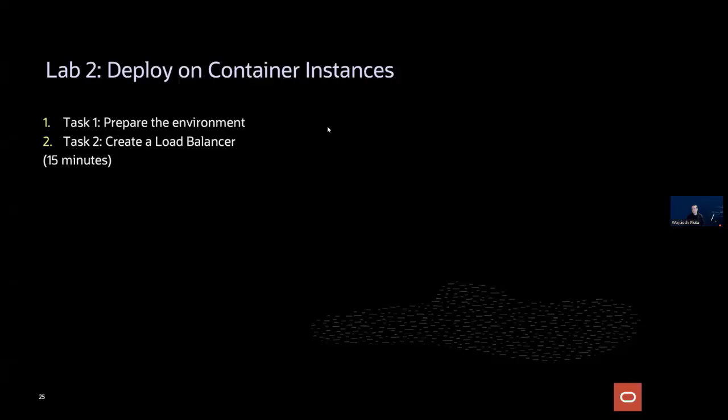In lab two, we start moving into the container instance world, where we are containerizing our application, packaging it, pushing it to our container registry, and then accessing that and deploying each of the containers, whether it was web, the score, or the server.